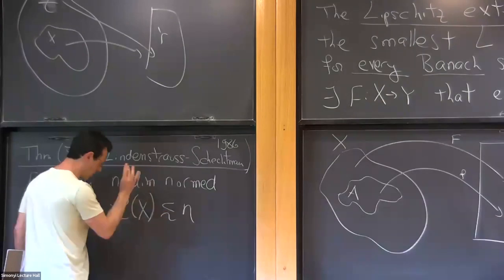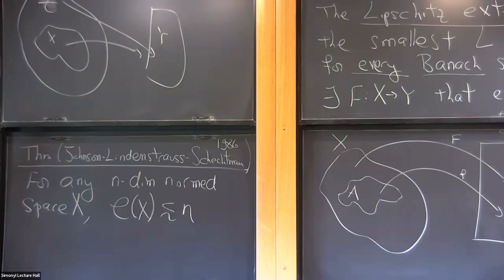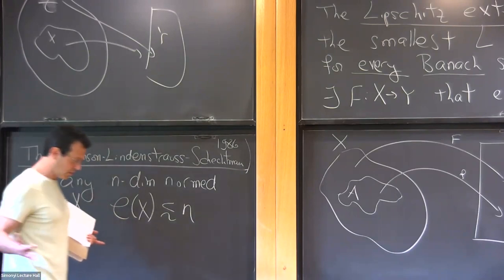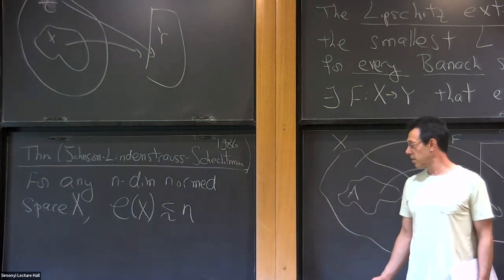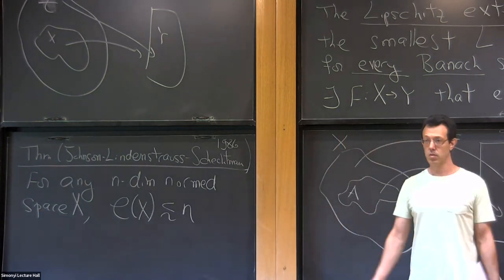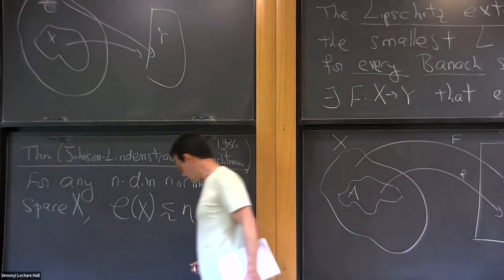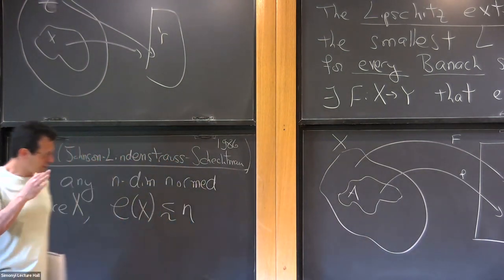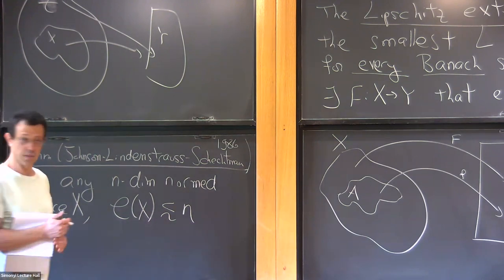Whenever I write this, I mean an honest universal constant, 100 times n or something like that. So if you're in an n-dimensional space, you have an arbitrary subset, and you have a function on this subset, you can extend it to a globally defined function, and the Lipschitz constant grew by a factor of n. They use the Whitney extension method, something from the 30s. They modified it in a very nice way. They used his method, but there's a nice modification to get this. I might say a word about this later.